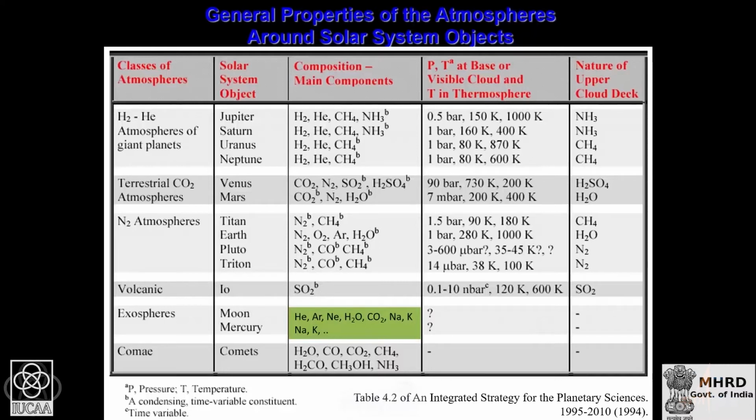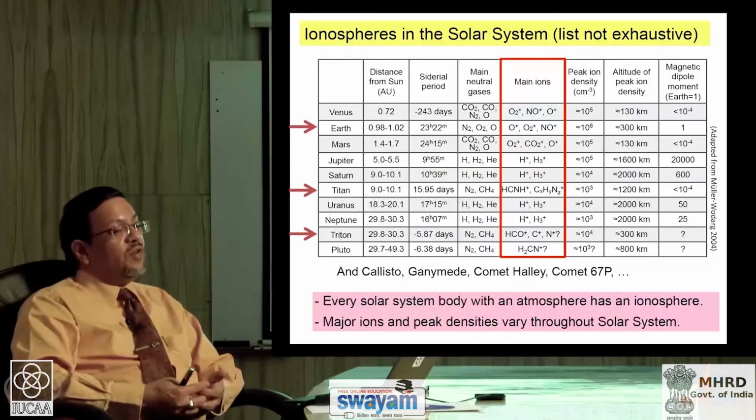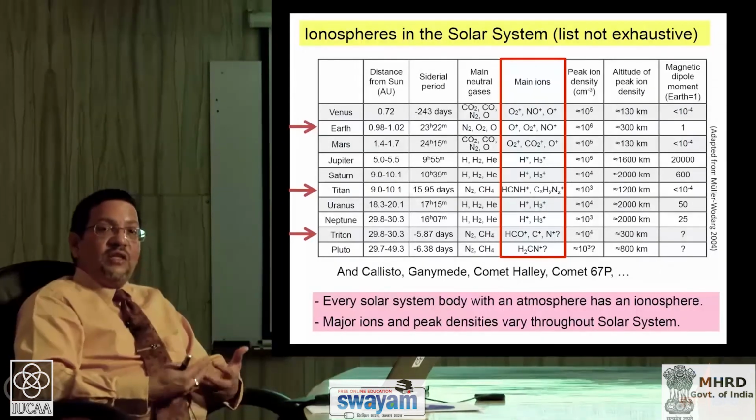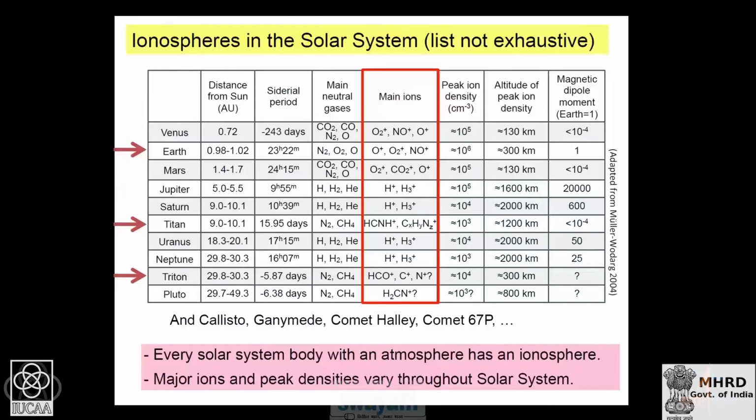Now, any planet which has an atmosphere is bound to have an ionosphere. It is essentially because of the solar radiation which comes from the sun, which interacts with the atmosphere and causes these particles to get ionized, and we get the formation of the ionosphere. So, now if I compare these planetary bodies with their atmospheric composition, I can see here that all of them have an ionosphere, whose abundances in terms of density are shown over here, and essentially you can say that the density of the ionosphere decreases as you move away from the sun.